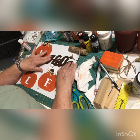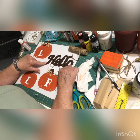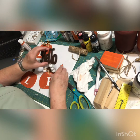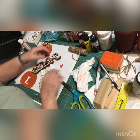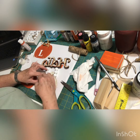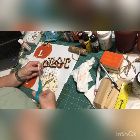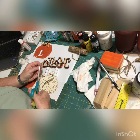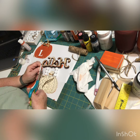Now if you notice, I did change the color of the hello sign. I didn't like it. It was just too much orange. So I switched it. Now I'm going to turn it around. Get my beads where I want them. And I'm going to cut off this tape so it's easier to work with. And I'm going to tie a knot.